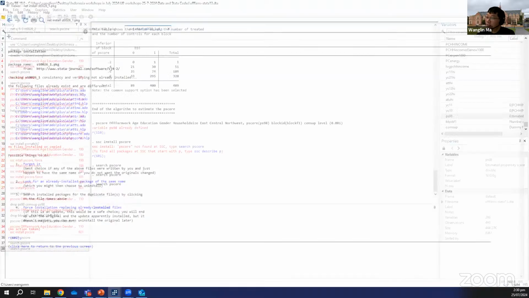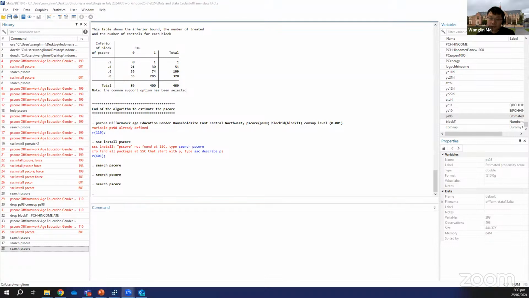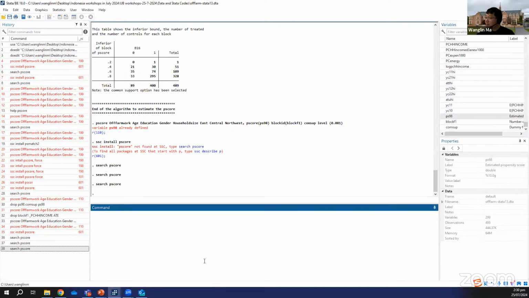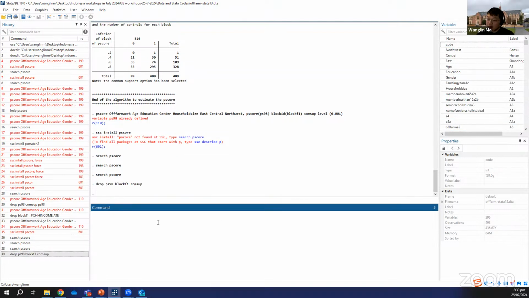Do all students get the results now? You get the result, guys? So drop. Drop means delete. This one, this one, this one. So we can re-estimate. Can you see it?